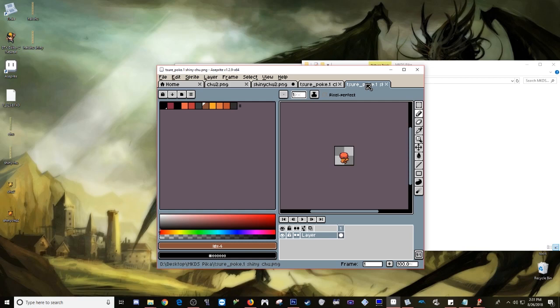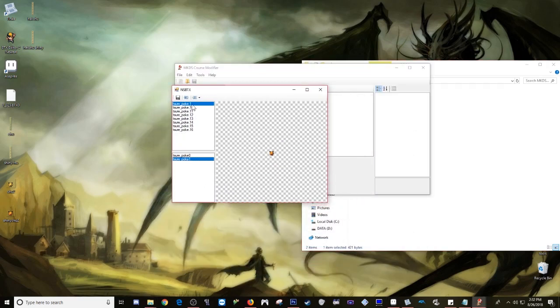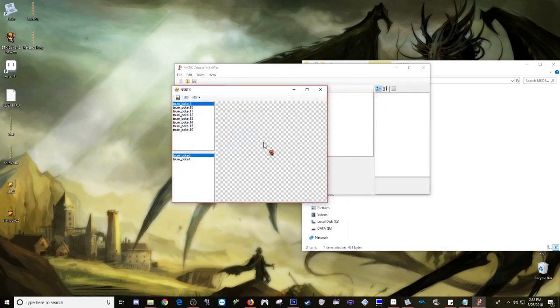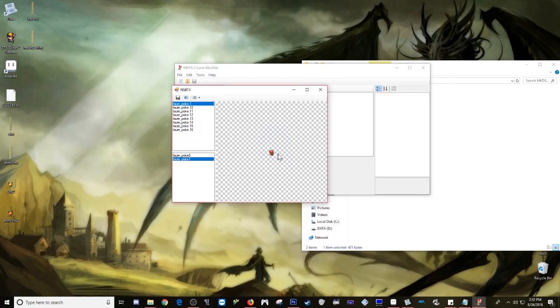Now there's one thing that BTX Editor does that MKDS does not, and I'll demonstrate it here first. Because all I did here was take the hat and paste it on. All the other colors between the two should be pretty much the same. So you come back to the side. So you highlight the first one, and you want it to be the non-shiny palette. Then you import. And I'll pick the non-shiny hat chew right there. And then the same thing for the shiny. Okay, they look good on there as well.